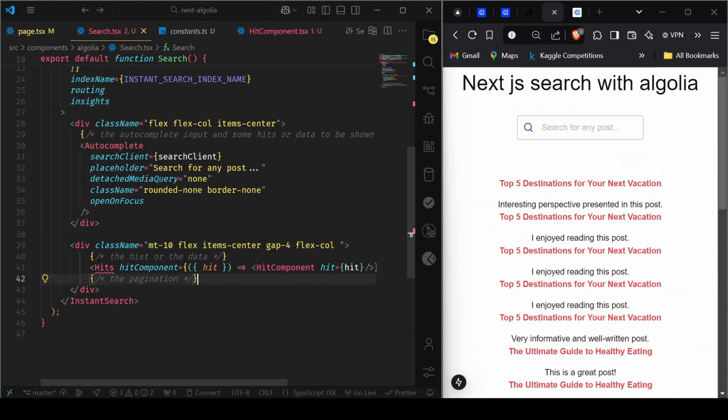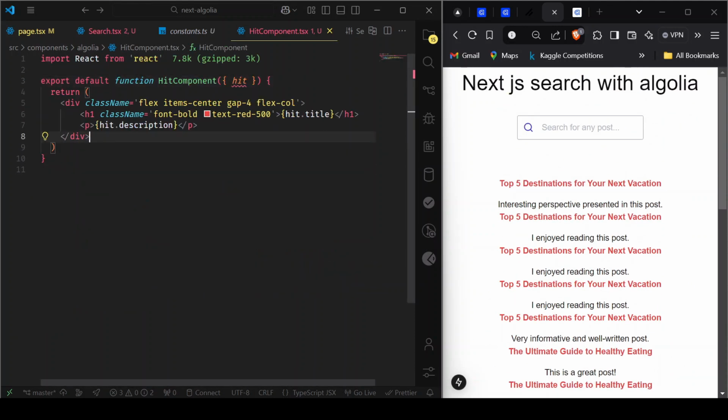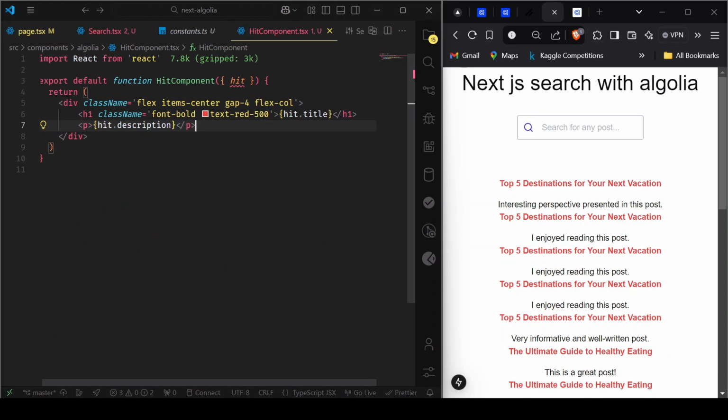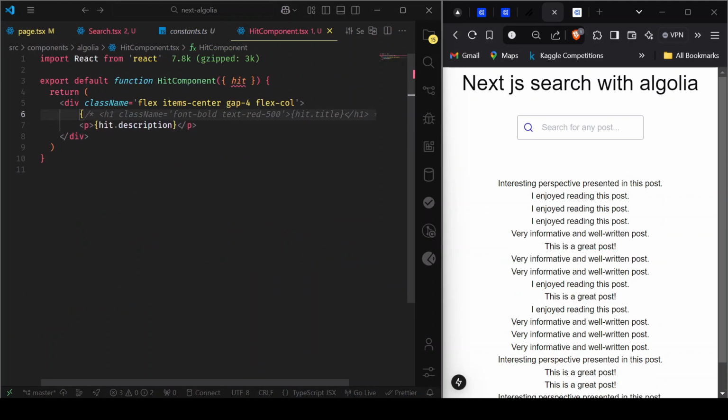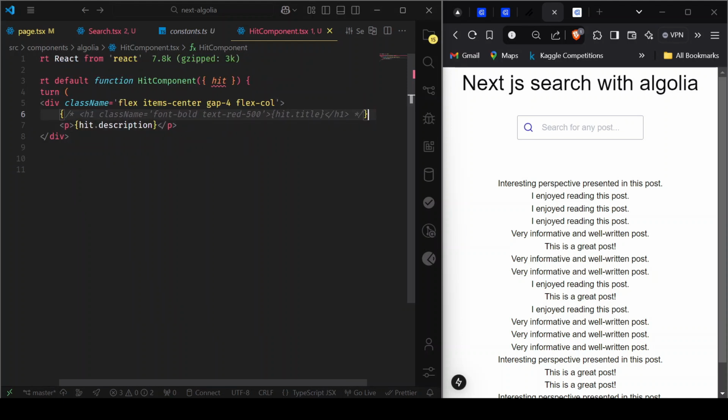And now I will add one more thing, which is in the hit component. I will add the highlight, because when you search it will highlight the search keyword.